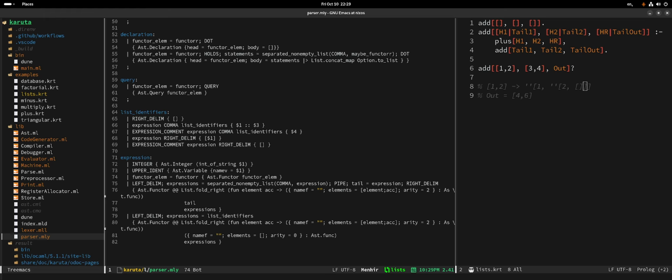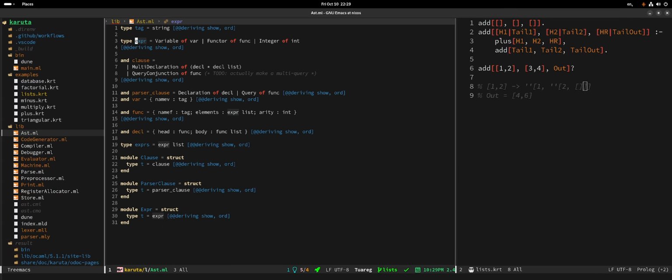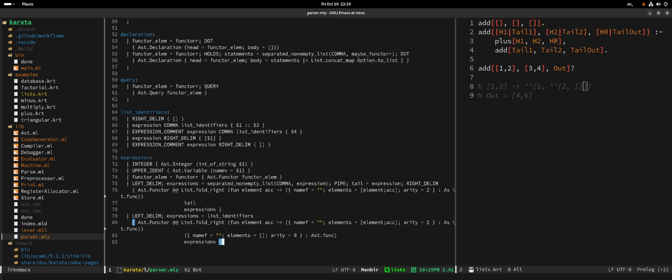Around line 81, the base case. Ah. No, we don't. That's kind of the thing. Because this is... No, all of this is a func. All of this is a func. Agree? But the func contains expressions. The func contains expressions, which are other funcs.